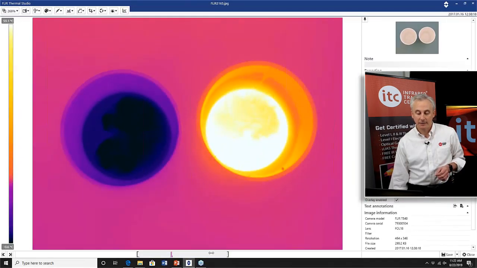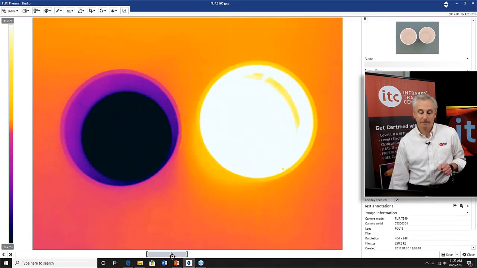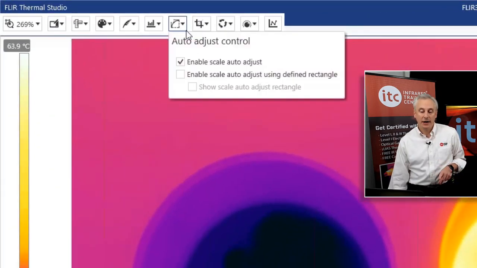So let me narrow this back here. So if you wanted to auto adjust this image, you can double click anywhere in between these brackets here, and it effectively auto adjusts it. But you also have this defined rectangle, which is the second checkbox here.